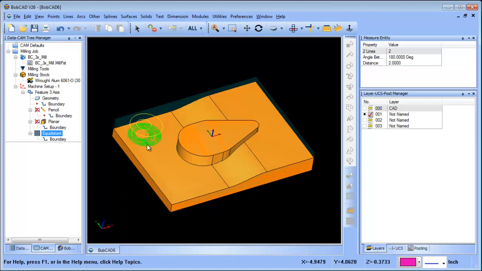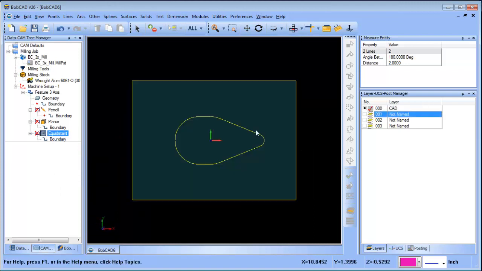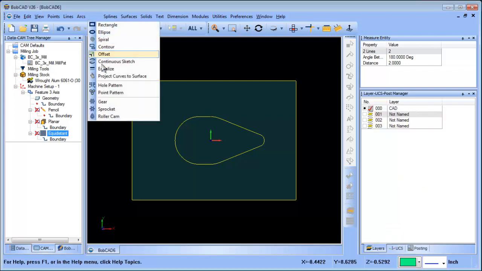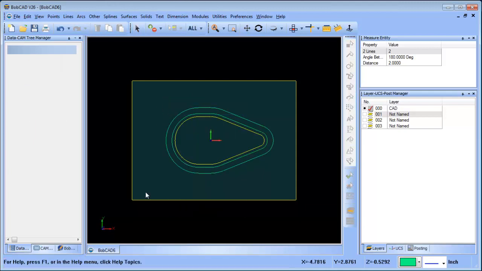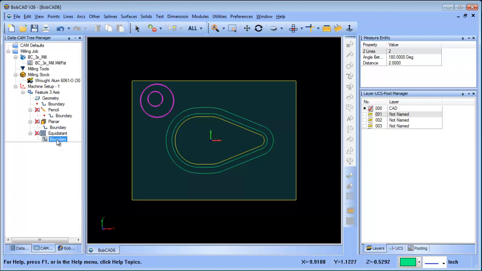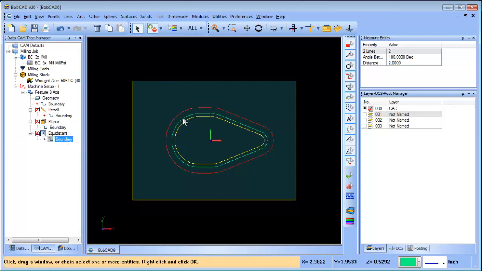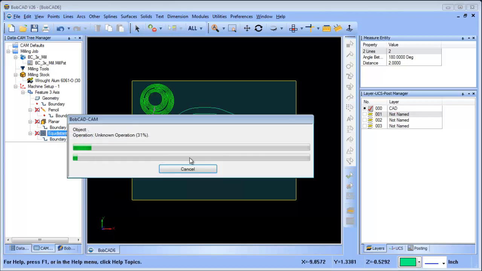Okay, so what we want to do is create two boundaries that are going to represent this shape here. So let me blank this tool path out. I'm going to go to a top view. I'm going to turn on my wireframe layer, and the first thing I'm going to do is generate an offset. Due to rounding errors and things like that, I'm cutting with a half-inch cutter, so I'm just going to add an amount to keep the tool away from the wall, and then I'll add a distance that I want to cut in between. Shift-click, spacebar, spacebar. Okay, so now we have our boundary, and instead of using this boundary over here, we're going to just remove that, reselect, go from here to here, and then we're going to recompute.